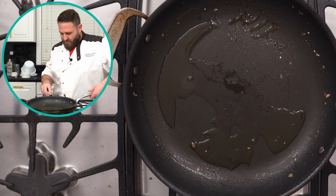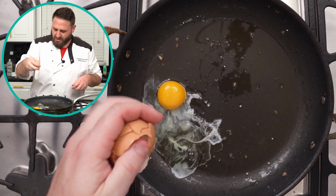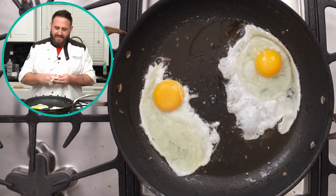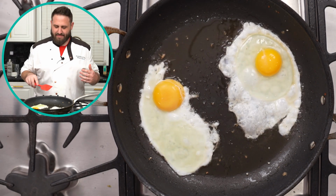Going back in here. We want this nice and hot. Now we're gonna go. Be careful. Low margin for error there with the shells. It's not quite a fry, not quite an over easy. It's somewhere right betwixt and between. The bacon's spitting at me without my consent.